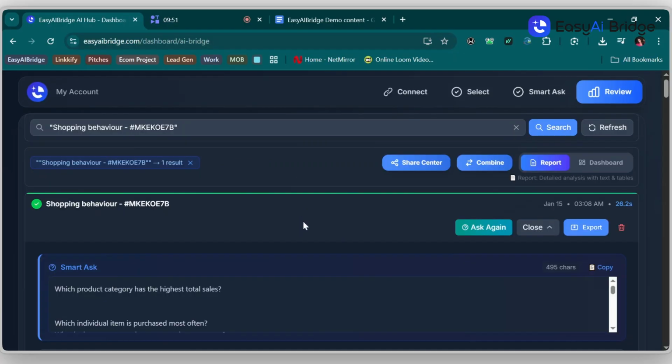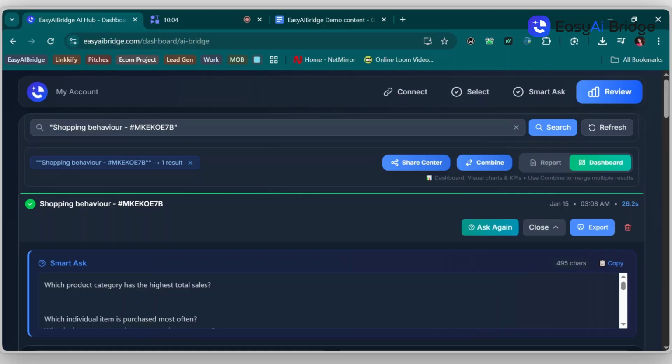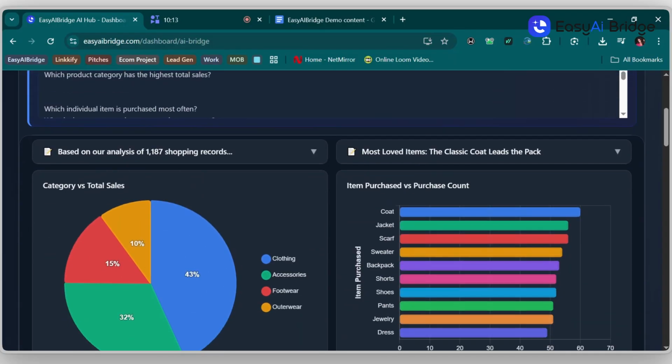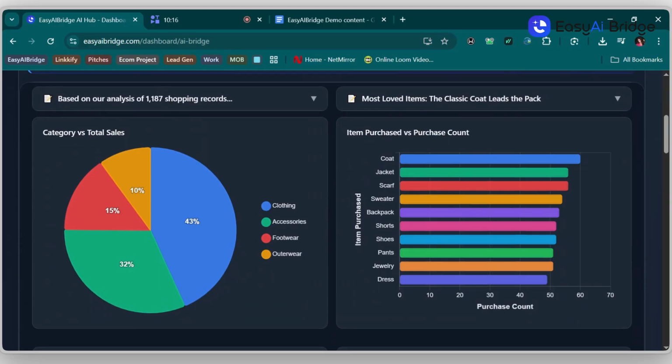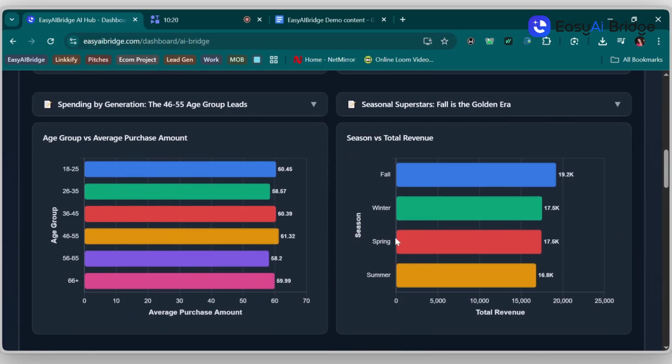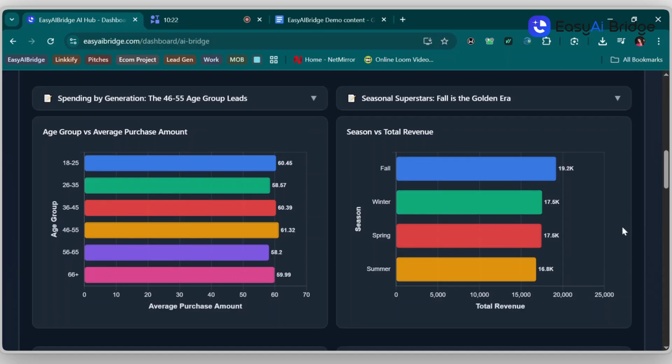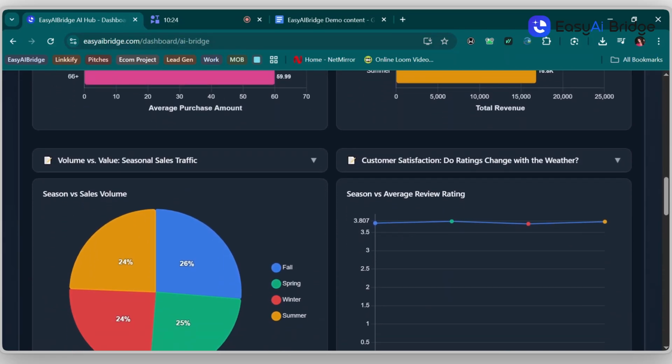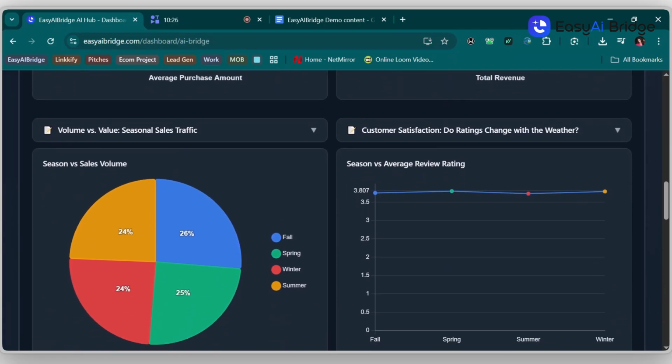And so that brings us pretty much to the end of this demo. We hope that you found this video interesting and that it answers some of the questions you might have had about using EasyAIBridge as an extension of Google Sheets and Excel. Once you get the hang of it, and once you perfect your prompts, you too will be able to generate beautiful, lively, and sensible dashboards that answer many of the questions that we face in business settings every day.